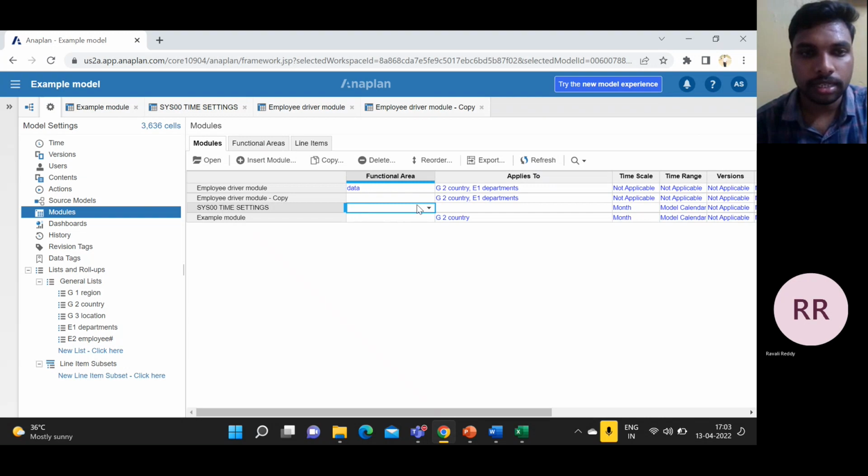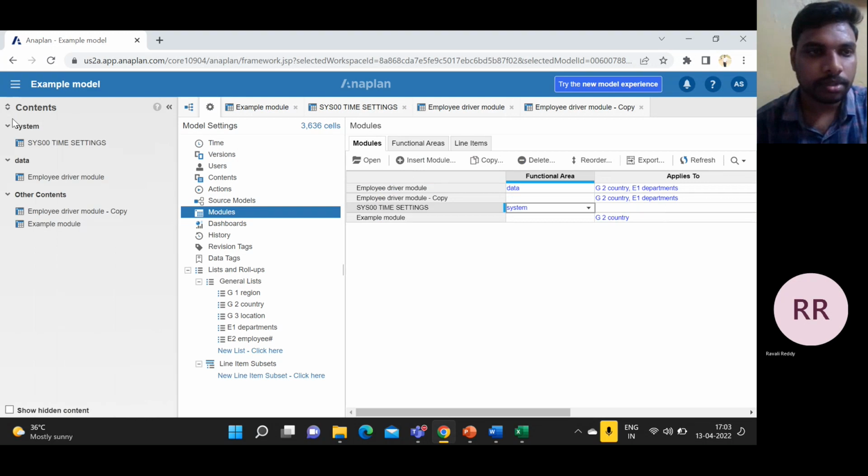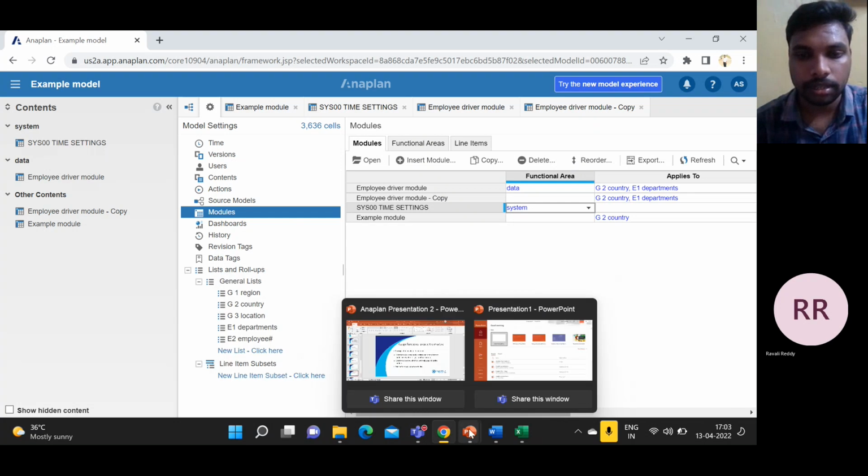And for the system, sys0 time settings, taking the functional area system. This is the assigning of functional areas, and you can see it very easily in this content panel. In this system, I'm keeping the functional area as system for the system modules, I'm placing data as a functional area, and I'm showing employee drivers as a functional area.